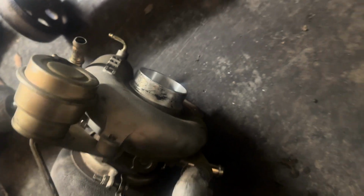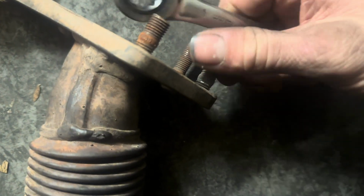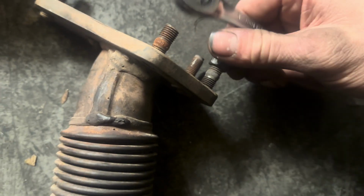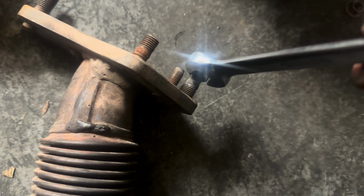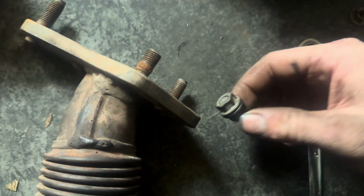And I'll do that 3 more times, and then install them on the other up pipe, and then install the turbo. And again, this is a Cobb, pretty good quality looking turbo. And look at that, I broke it loose. It is already hand tight. You just gotta tighten these together and then loosen the bottom one. Doesn't always work, but most of the time it does, and it makes you pretty excited.